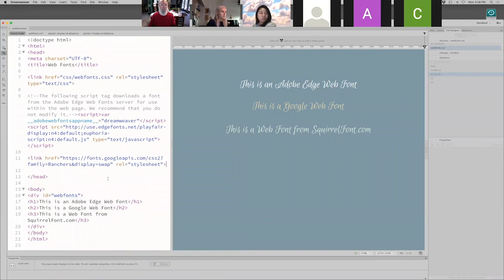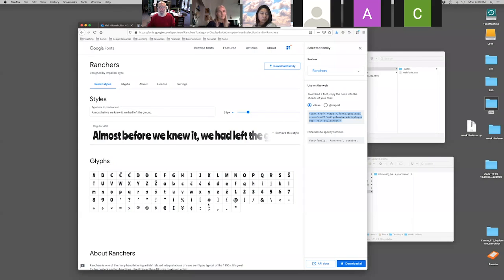Again, nothing changes because we've imported the text, but we haven't applied it to anything. To apply it is as simple as defining a font family. So here are the CSS rules to specify families. We just go font-family, copy that, it even gives you a little mini font stack.